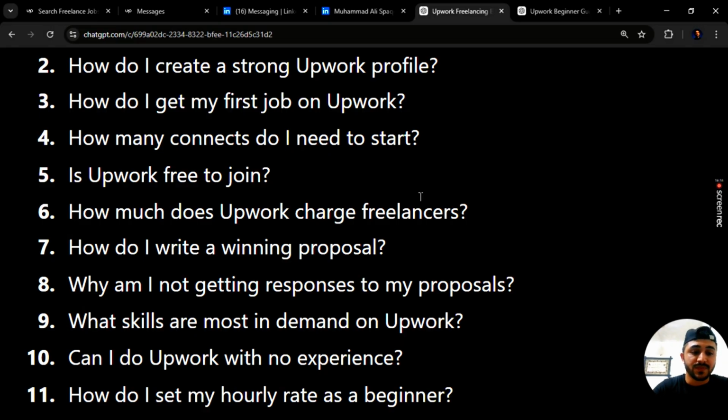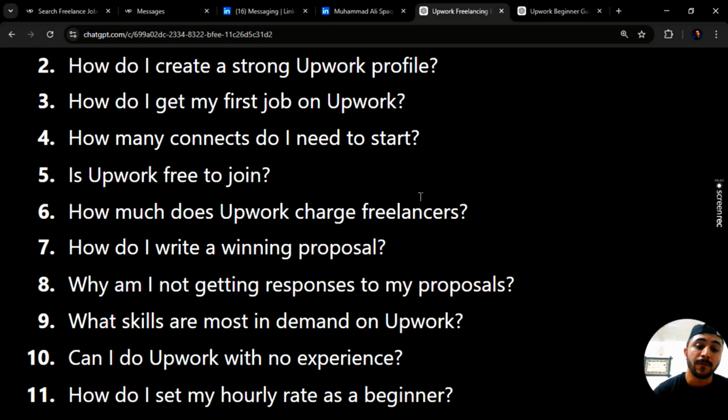You can move forward. So, why am I not getting responses to my proposals? We just discussed it. Most of the time people send the same proposals. They are not mentioning the requirements. They lack what clients are looking for and what the project is basically about. They just think, yeah, it's a web dev project, I have to apply. But the project requirements also include that you should be a graphic designer too. So you skip that section and just send a proposal, and you don't get a response from the client.